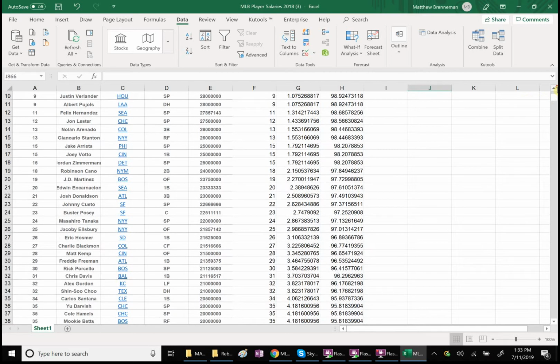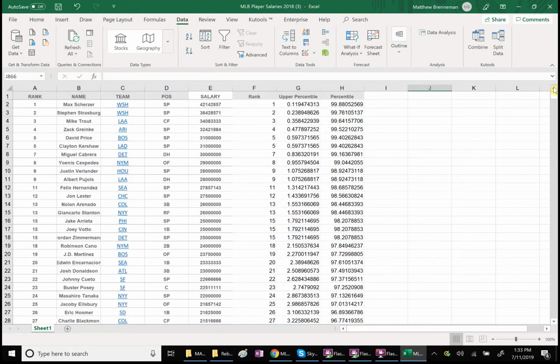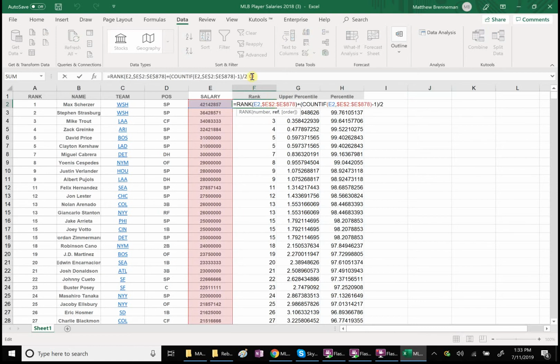And again, I could format these so that the decimals look a little nicer and whatnot. But this is the command that you want to keep in your Excel files because it will help you a lot rather than trying to reproduce that. That's a useful command to know because it's one that you probably won't remember. It's a little complicated.